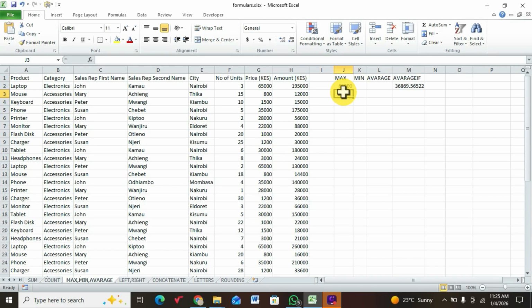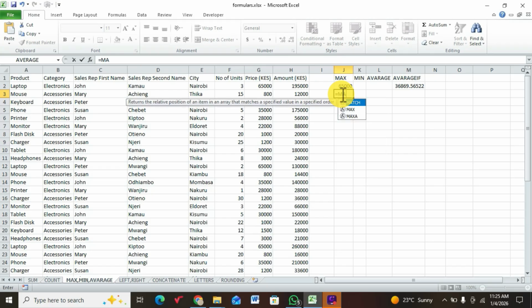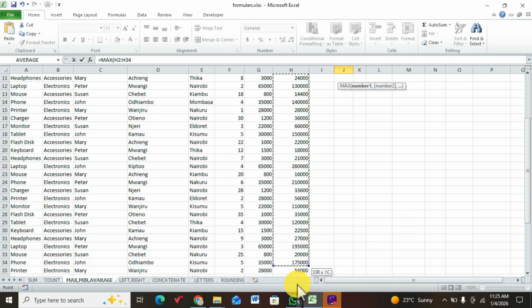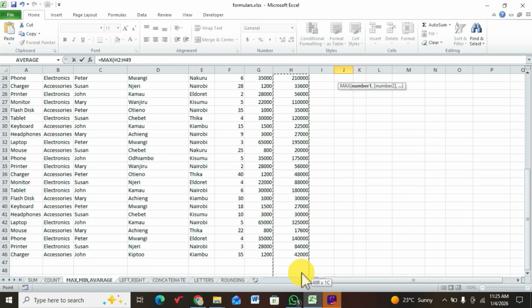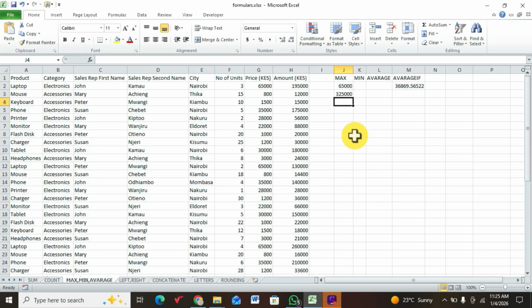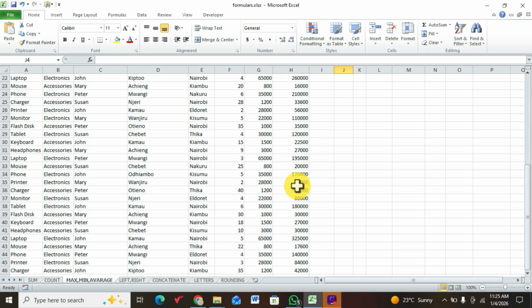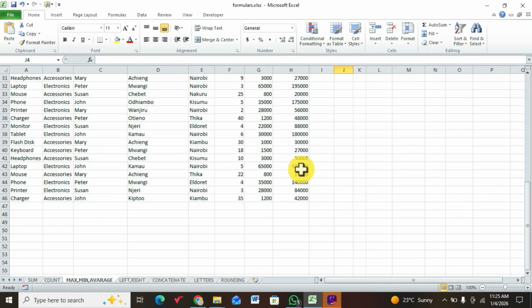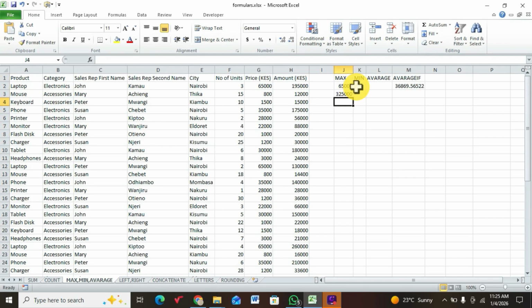Now for the next one, equal sign, MAX. I want to select this data here. I want to know what is the maximum amount. 325,000. Is that true? Yes, it's here.